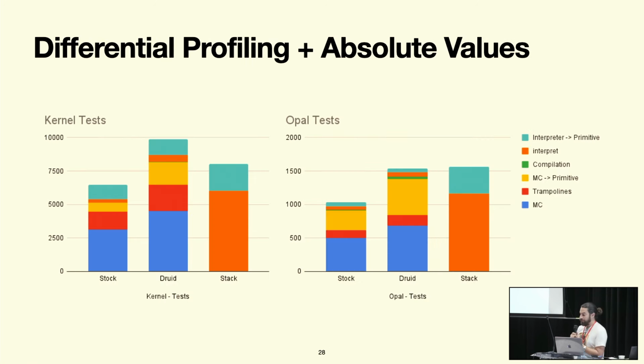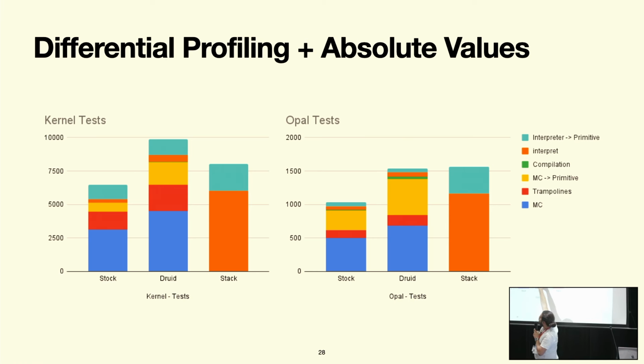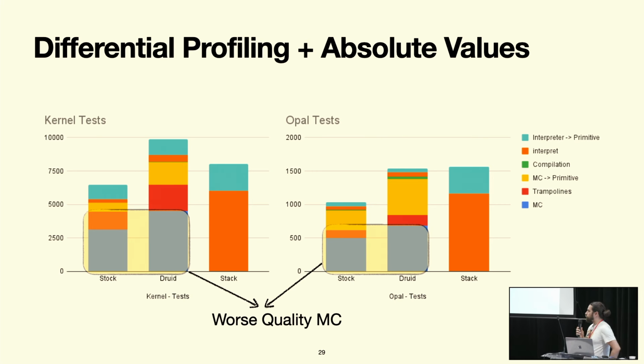So now, some more analysis that we can do. I showed you the relative numbers in percentages. We can do the absolute version. And here, for example, I compare the profiles of this test that I was showing you before, and I put the interpreter too. You can see the interpreter spends a lot of time in the interpreter, which is okay. But here you can see some differences. If we plot these two as relative ones, they look really similar, and the percentages will be really similar, so you will not spot the issue. But when you plot them with absolute values, you can actually spot things like, okay, we have somewhat worse quality machine code somewhere, because the same program spends more time in machine code and it's slower. So there's something that is not right there.